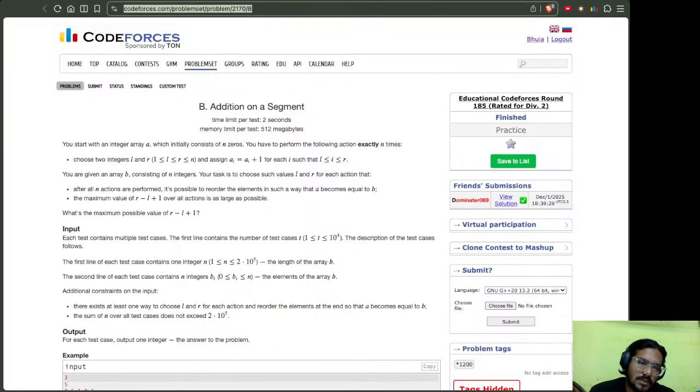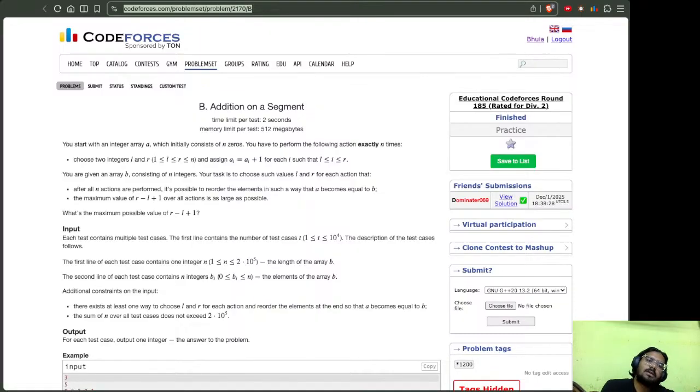Choose two integers l and r and assign a_i equals a_i plus 1 for each i such that l ≤ i ≤ r. So from l to r, increase everything by 1, bump everything up by 1. Basically raise the height of the segment.